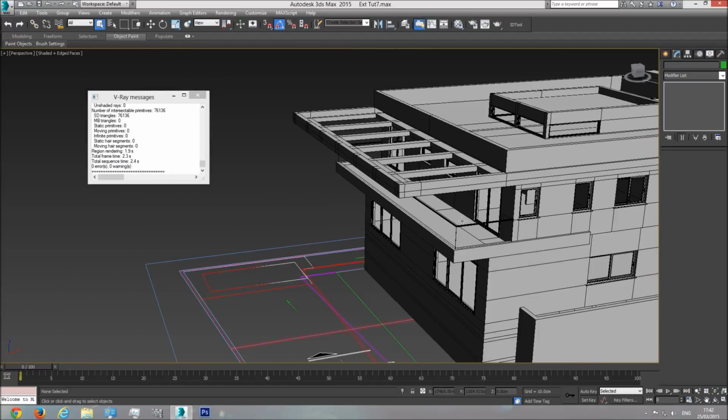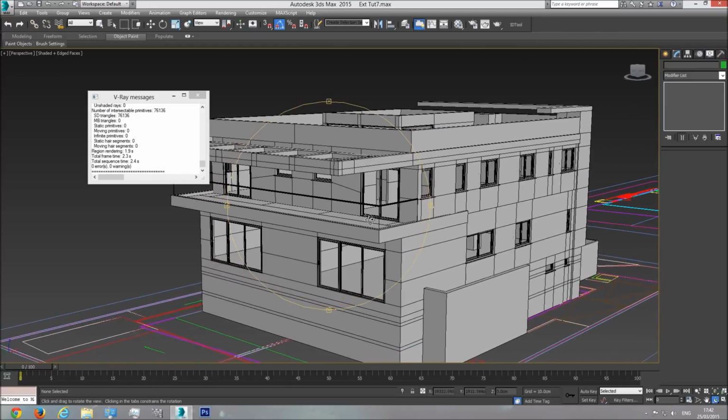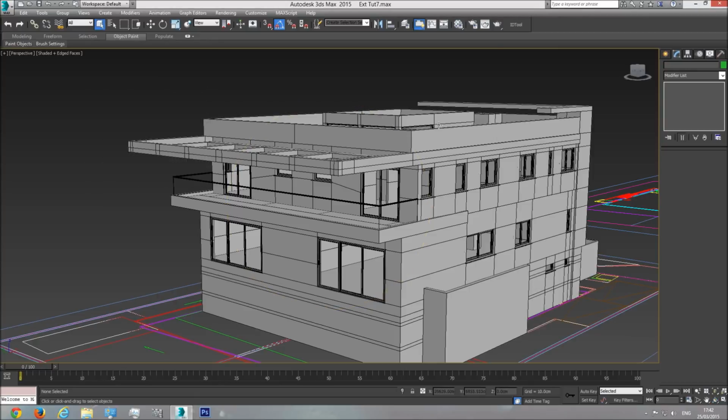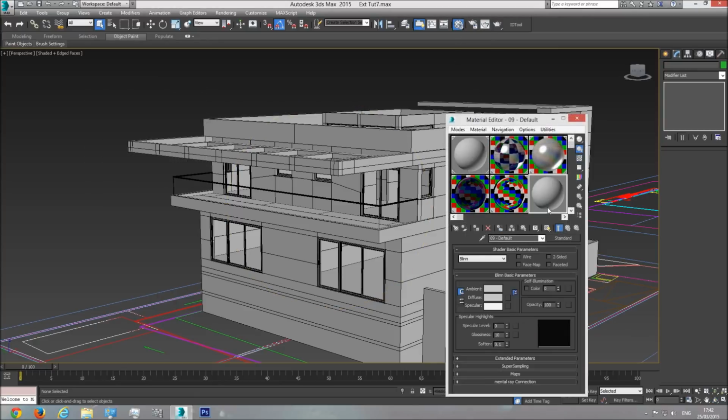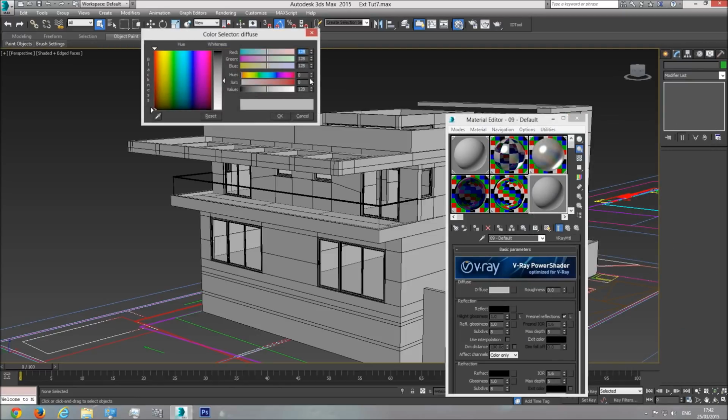So now we have a glass material and a chrome material here. And the last material I'm going to give this house in this tutorial is the walls. So the walls are a little bit like a beige white. Let's create this material. I'm going to give it a V-Ray material. And I'm going to change the color to, let's make it pure white for a second. And the numbers for a yellowish material, this is from experience, are 255 in the red, 180 in the green, and 80 in the blue.